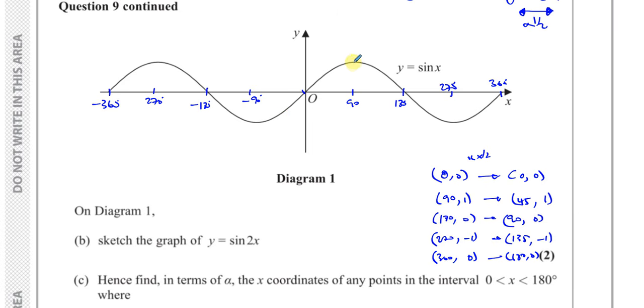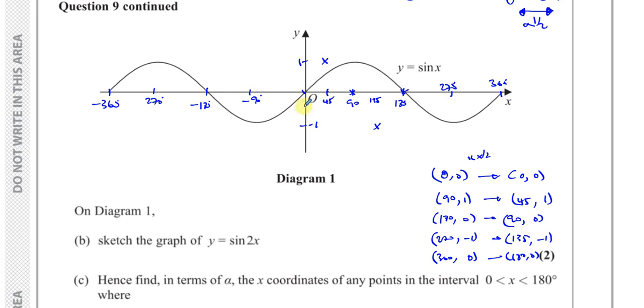So basically, the maximum point is going to move to 45 degrees. So I'll mark that here. The maximum point is going to move to there. It's going to go through that point. And so that's the 180, the 270. The 180 is going to go to 90. It's going to go through here. The 270 is going to go through 135, which is going to be down here, sorry, in the negative 1. So it's going to be down here, somewhere. So that's going to be up here, 1. That's going to be down here, negative 1. So this is going to be down here, 135, negative 1. And 360 is going to end up over here.